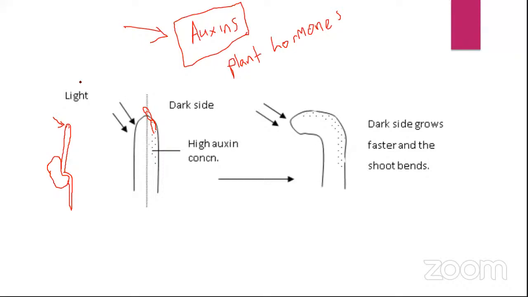Now, to respond to what we call phototropism: photo means light, tropism is a growth response. Light is going to be shining on one side, and the auxins are going to run away from that side and go to the dark side. Now, what do auxins do that makes the plant grow? They increase cell division where they have gone in the shoot. You find that this dark side is going to divide more often, and eventually the plant bends towards light. Now the plant begins growing in the direction of light. Okay, I think you have understood.